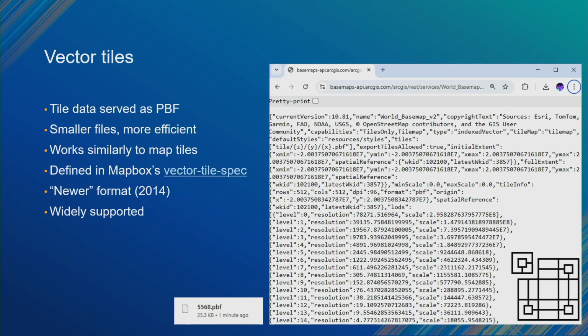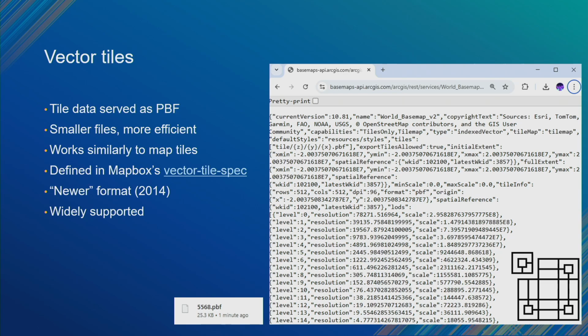You're requesting a PBF tile that represents one specific geographic extent, with a certain level of detail and zoom level, like Courtney mentioned. And the big advantage of these is that the file sizes are a lot smaller than PNG images, meaning it's more efficient. It's going to be typically faster, especially if you have a slow network, to use vector tiles instead. And it supports a lot of pretty awesome feature querying operations as well. So yeah, they're pretty performant.